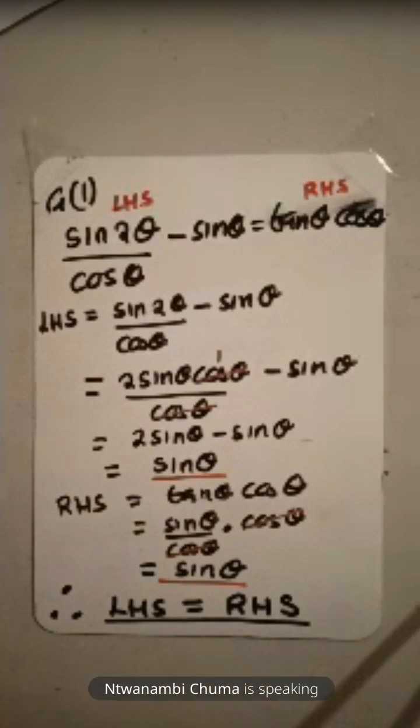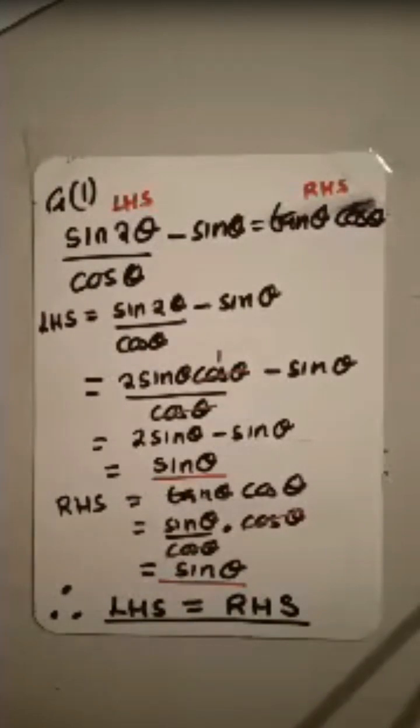Any question? Can I ask something? Yes. Isn't the left-hand side supposed to give us the straight answer, that is tan theta multiplied by cos theta? It depends. Sometimes it gives you a straight answer, sometimes it doesn't. So you should know that when it doesn't give you a straight answer, you should also work the right-hand side. Okay?